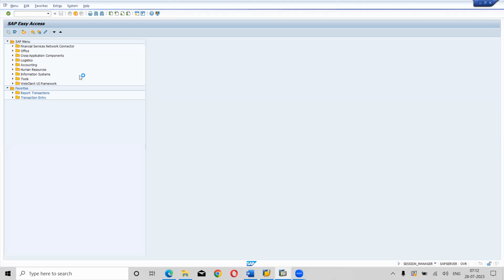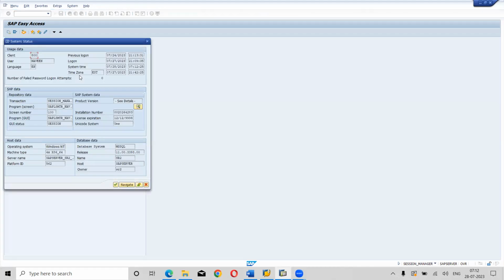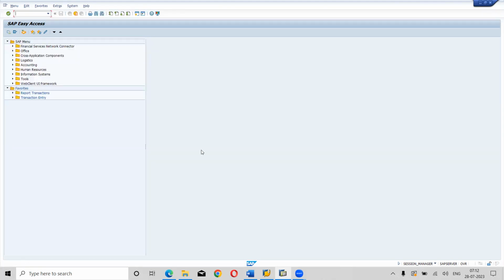It's a bit slow. Naveen, can you repeat please once again? Yeah, sure. I'll repeat once again, not an issue. See here, to view the SAP version or which version we are using. Okay, so select the System menu.